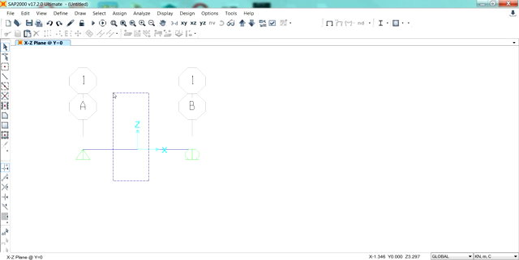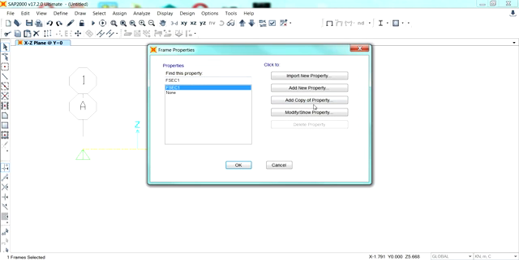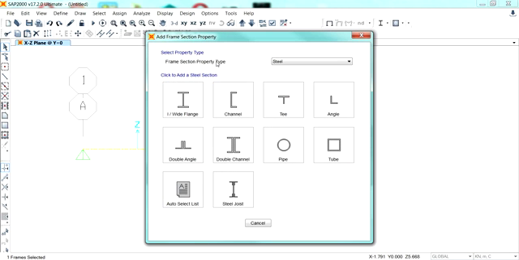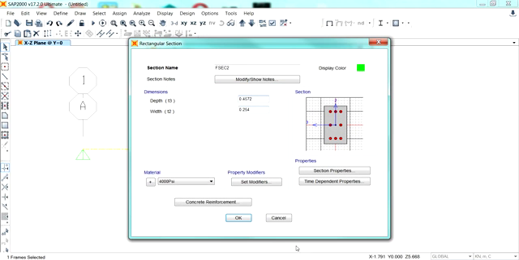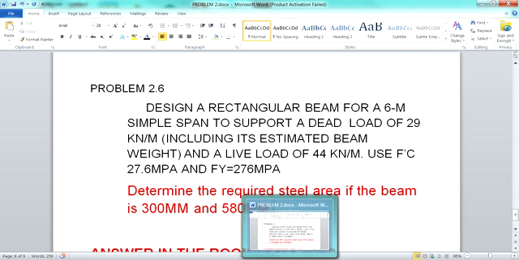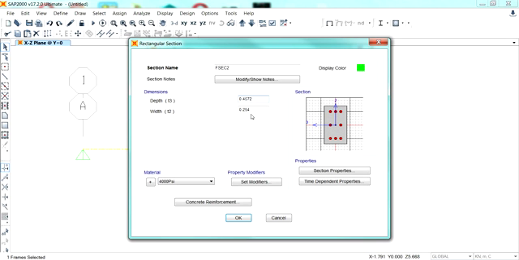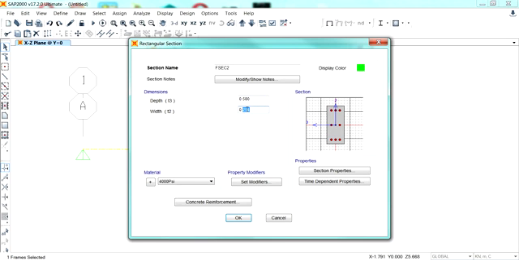So select the beam, assign, frame, section, add new properties, select concrete, rectangular, and the depth. So we will put 180 for the depth and 300 mm.